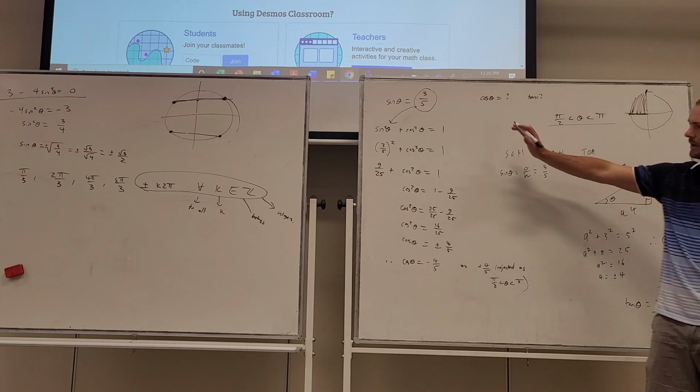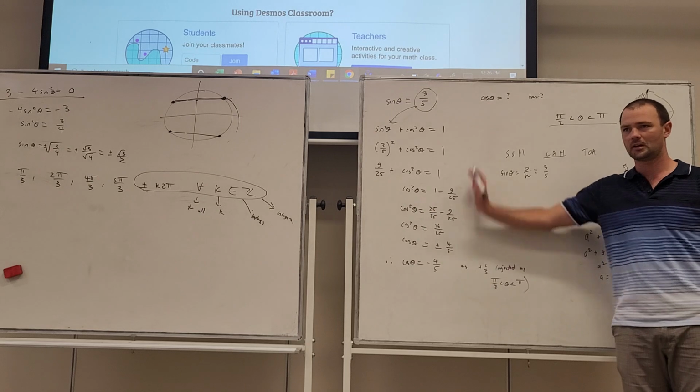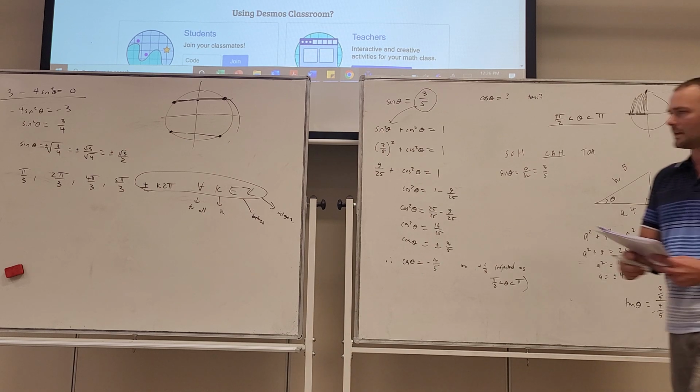Okay, so can I just see, show of hands, who's done this process before, the Pythagorean identity? That should be probably what we did last year, yeah? Who's done this process before? Yeah, a couple is, excellent, all right, so we're seeing a bit of both. Wonderful. All right, let's move on then.